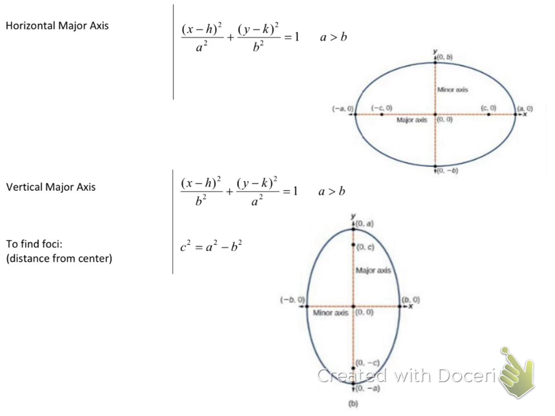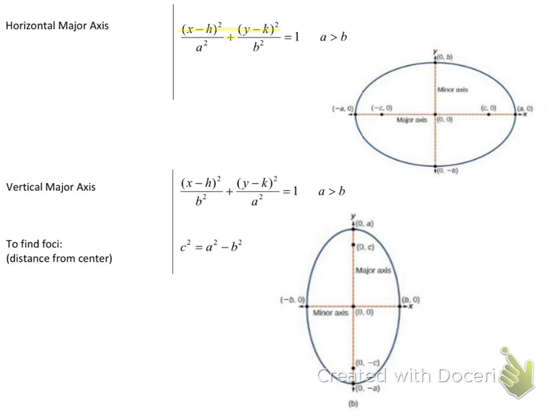Here's what I think. I see what looks like a circle. So if I were to just take a look at the stuff on top, ultimately I see what looks like a circle. I see (x minus h) squared plus (y minus k) squared. It's still a plus. That hasn't changed. This whole introduction of a and b just tells you how far you're stretching in each one of the directions.